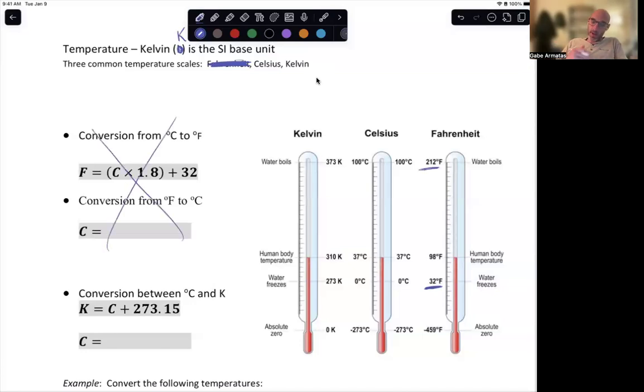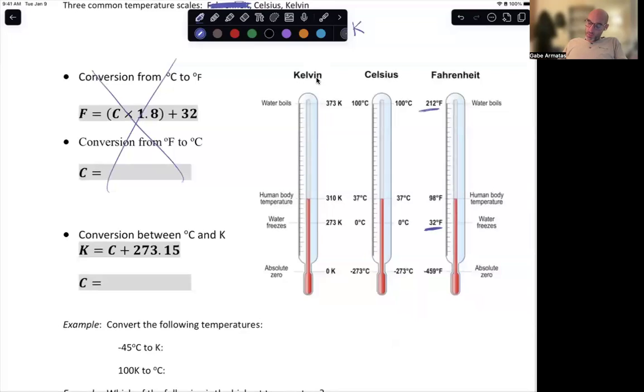In fact, I don't expect you to know how to do any of those conversions for Fahrenheit and Celsius, just the Kelvin to Celsius. Well, it turns out Kelvin and Celsius are the same exact scale: 1 degree Celsius equals 1 degree Kelvin. So it's a 1-to-1 ratio. Why is this important? Well, what we see between the two is they're offset by 273.15 or 273. We generally don't always talk about the 0.15.